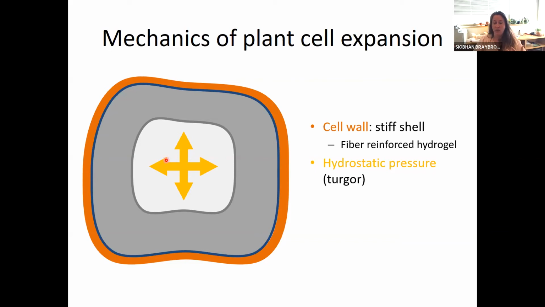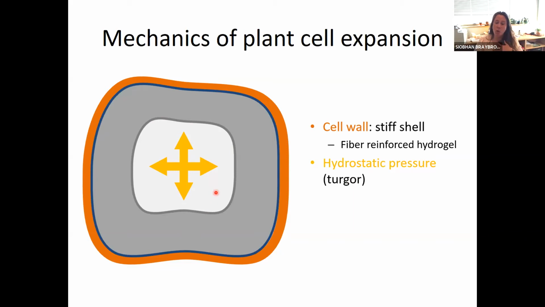So you're trying to pack more molecules of water into a cell, but you can't actually change your volume. And if you remember basic physics, gas physics, fluid physics, it doesn't matter: if you're trying to put more molecules in something and you can't increase the volume, pressure is going to build up. And so what happens is we have a high amount of turgor pressure, we call it, but it's really hydrostatic pressure inside every plant cell. And that's really important for growth and structure. If you don't water your plants, you might see them start wilting. That's because the turgor pressure that's normally in all the cells gives them some structural integrity.